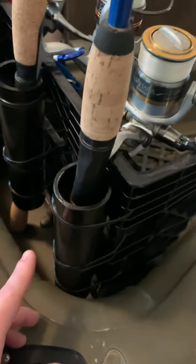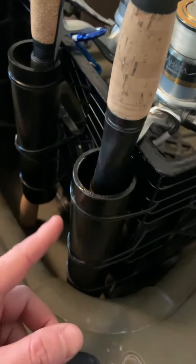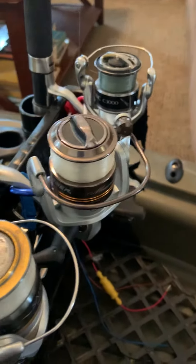I added three rod holders to the back. I just used some PVC pipe that I had — bought it at Home Depot or Lowe's, cut it to the length I wanted, zip tied them together, spray painted them, made them a little more copacetic. I also added little D-ring clips on the back with zip ties. I just looped them around — now they have leashes. If I do ever go into the water, my pole will stay with me.